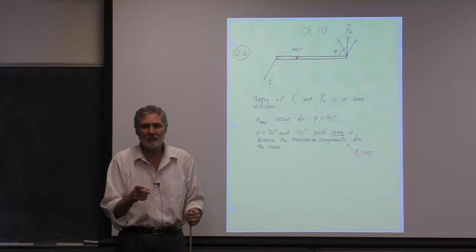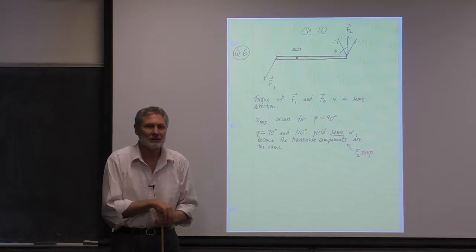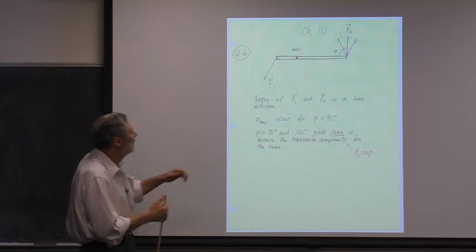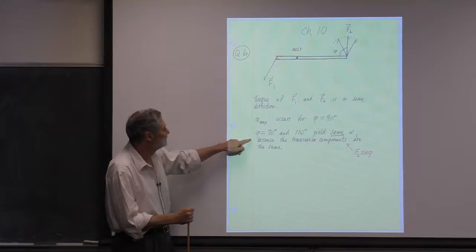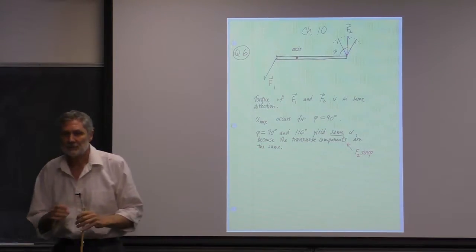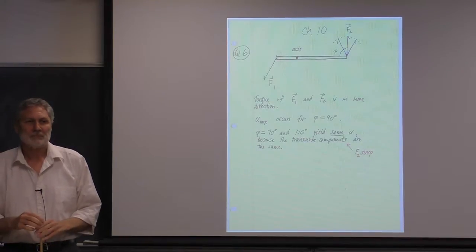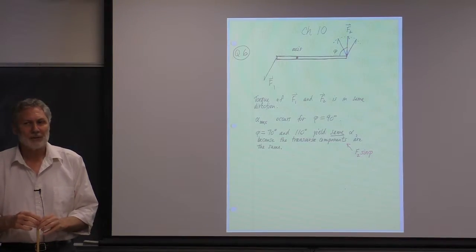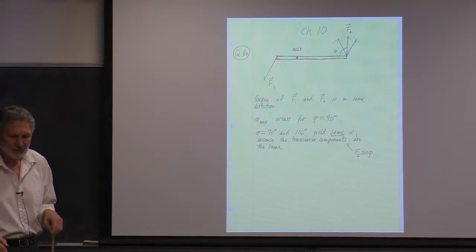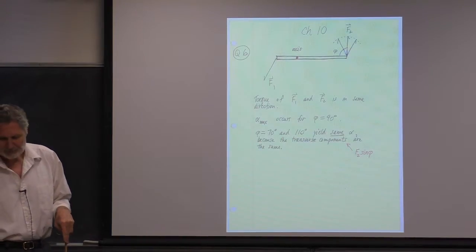Question? Was there a question? Oh, I thought I saw. Okay? So we have the same angular acceleration for 70 and 110. I don't know why you guys are looking at me this way. This is pretty simple, right? Make sure you get this. This is basic, conceptual question type stuff, right? Any questions about it?